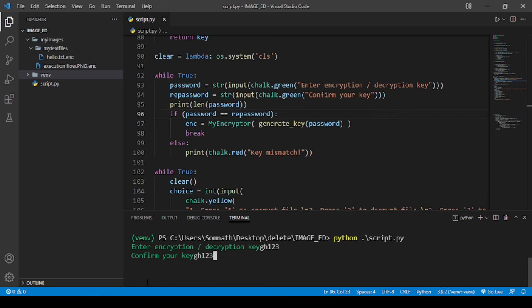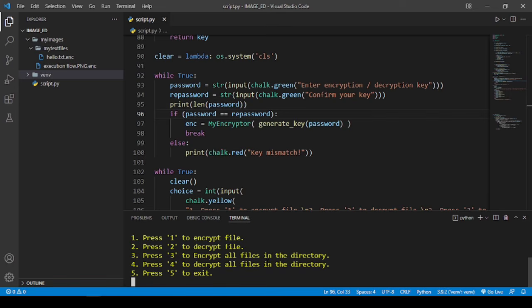Obviously it's an invalid key, so my intention now is to decrypt with this invalid key. If we go for the third option, it's already encrypted these two files, so obviously it will not be encrypting anything. We already validated and protected that scenario. But now we need to validate this incorrect key, because the password we have just entered is not the correct one.